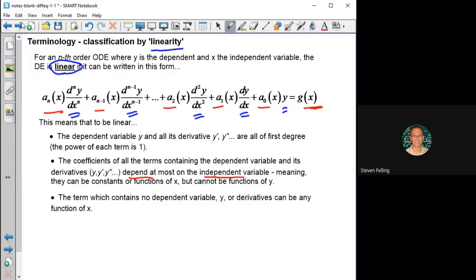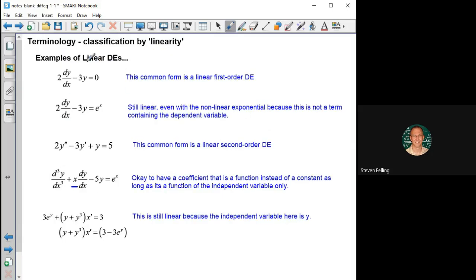Okay, so let's take a look at a few examples. These are all examples of linear differential equations. So we have dy dx here. That means y is the dependent variable, x is the independent variable. If you list it out here, we've got the y term and we've got the dy dx. Neither of those are squared. That's good. And then as far as coefficients, we have constant, constant, constant. So this is all good. If we look at this term here, same thing. It looks like dy dx, y is the dependent variable, right? And all of the coefficients are either constants or functions only of x, right? So there's no y in this function. So this is still considered a linear differential equation.